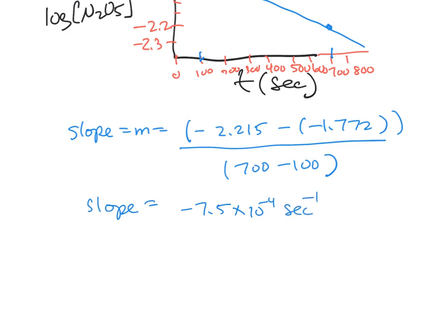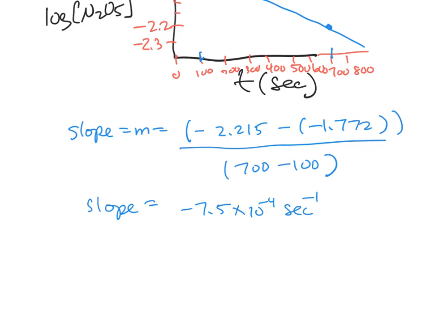Okay, so where did the units come from? You have a change in the log of the concentration. And remember, if it's written as a ratio, the units are going to cancel. So it'll be logarithm of this molar divided by that molar. So the molars are going to cancel. You don't have units in the numerator. In the denominator here, you have seconds. So the slope is going to end up being seconds to the minus 1.